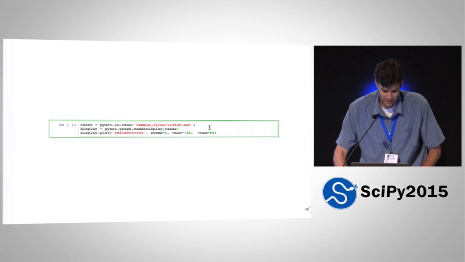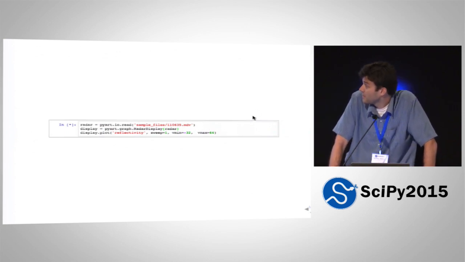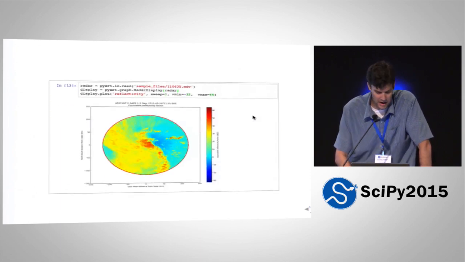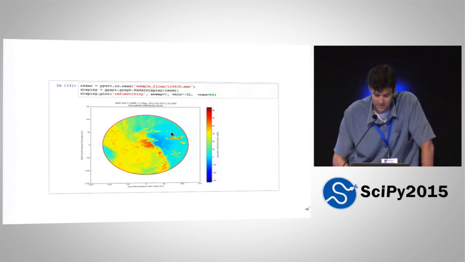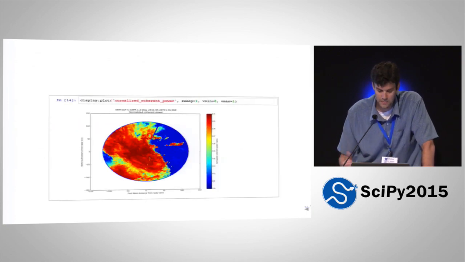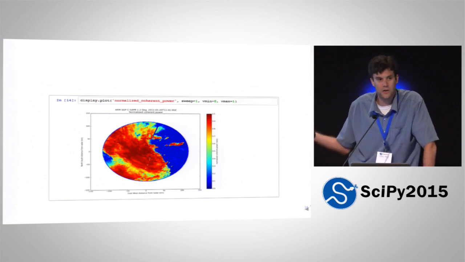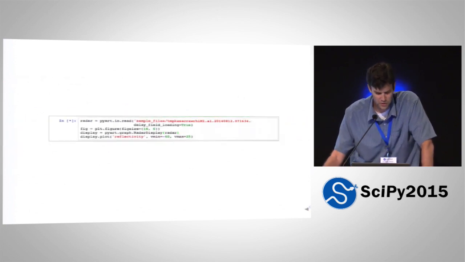So really quickly, we'll read a little bit of data from ARM. This is from our C-band instrument in the southern Great Plains. And this is during 2011, during a field campaign where we were looking for convection events, and you can see quite a bit of data. These are polarimetric radars, so we can see some other moments. This is normalized coherent power, basically the quality of the signal. We can also load in other data.